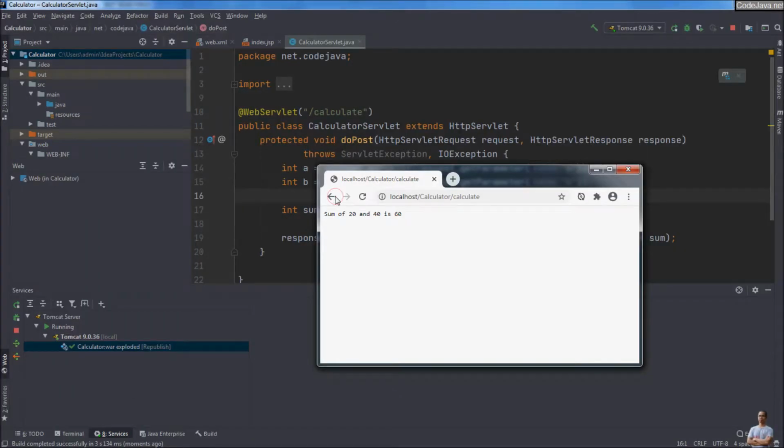Awesome, right? Let's test with another value. Input number 123 for number A, and number B is 456. Click run, and you can see the result.